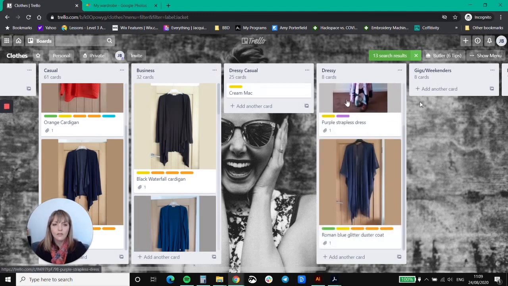So you can start to see that actually I might struggle if I'm going out kind of dressy casual, then I might struggle for a jacket. So I might be wanting to think about what outerwear am I going to wear if I'm wearing those outfits. So hopefully you can see now that tool is super useful.